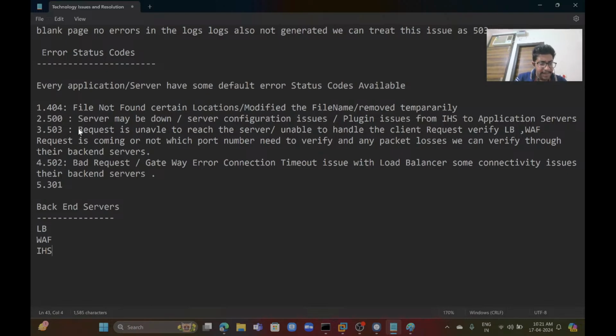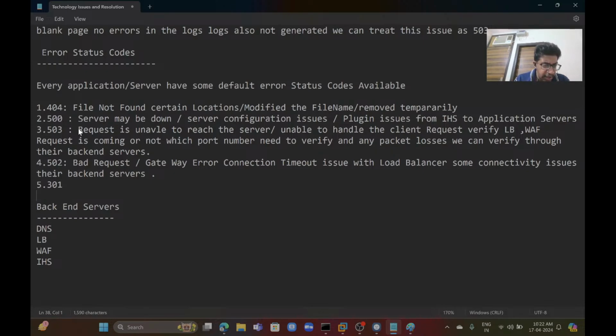These are components of the technologies, DNS. These are the backend servers. Whether the request is reaching or not, we can verify each and everything from scratch, join the Teams call and verify in real-time scenarios.